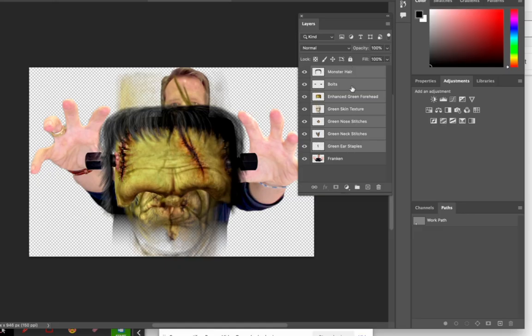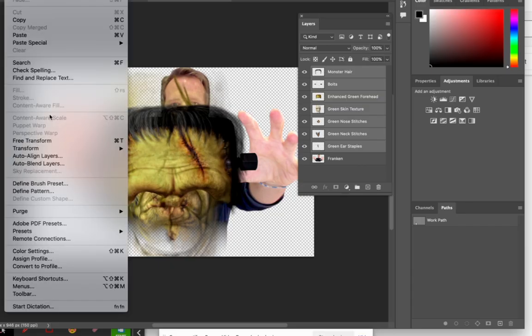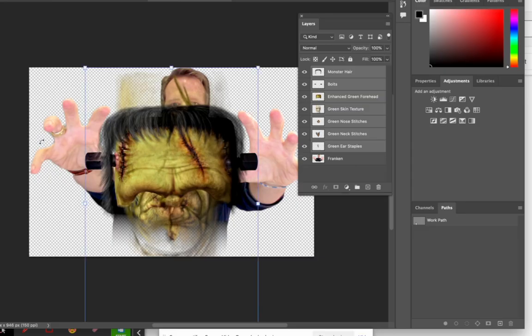That is going to select every layer in between these. I want you to go to Edit, Free Transform, and that is putting all of these layers on Free Transform. Sorry, I was pointing to my computer.